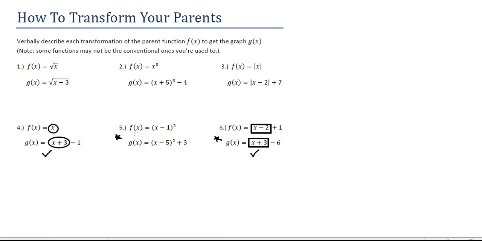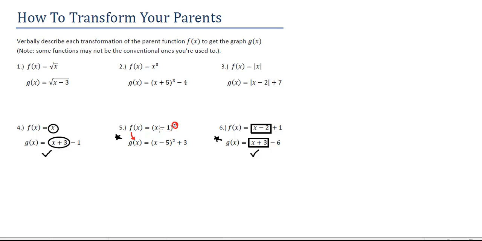So what did I do to f in order to get to g? Alright, well the first thing is we see x minus 1 squared. So squared, this is our quadratic function. This is the base function. The typical language uses the parent function. What's a little different is I'm starting with something already transformed. But I have x minus 1, which means it's technically 1 unit over to the right.